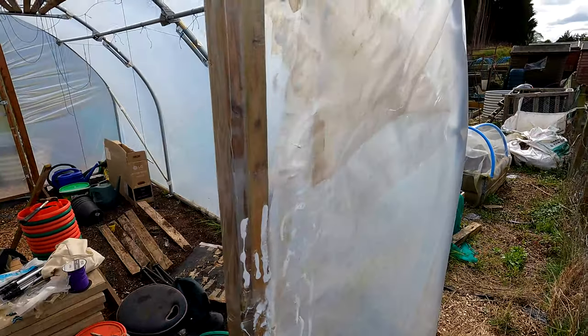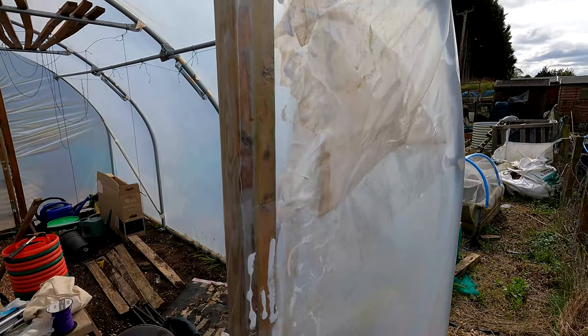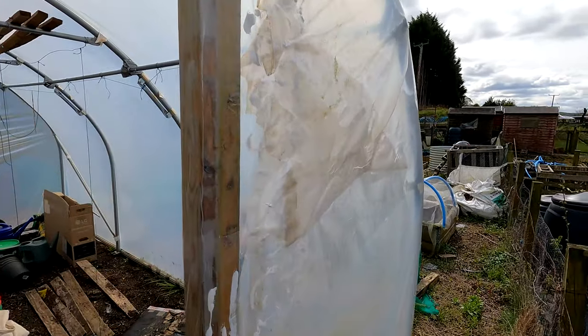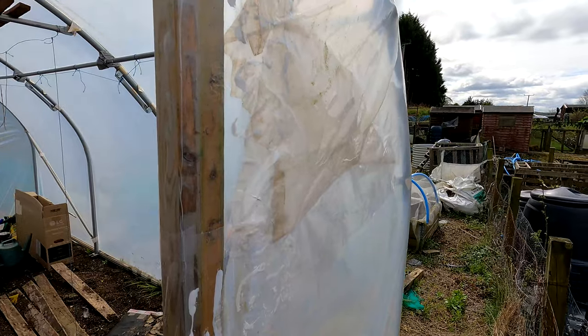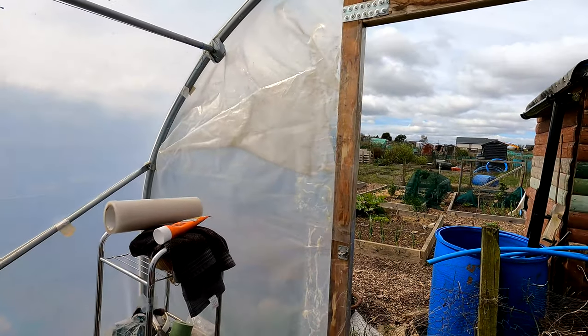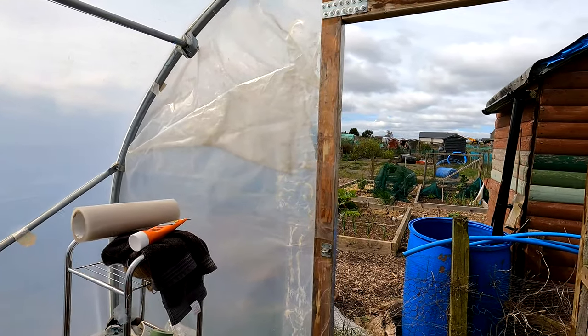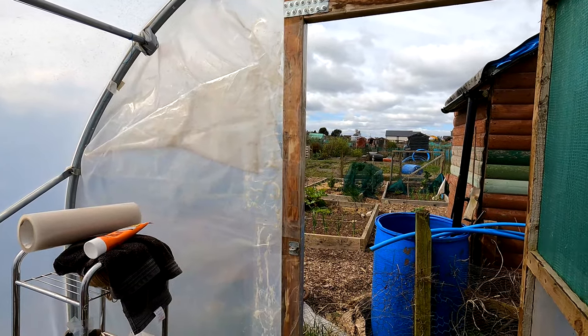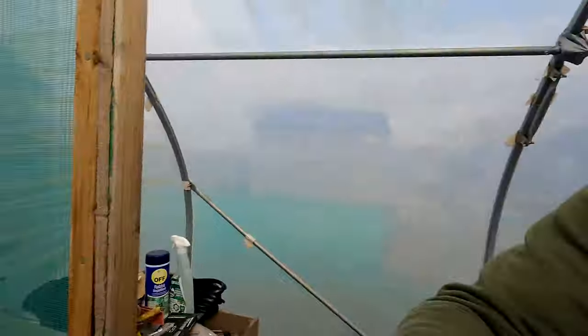And even now, I don't know if you can see it, it's just moving ever so slightly in the wind. There was a big fold in here, and I fixed the big fold. I've sort of taped down the big fold, and it's just going to stop it moving in the wind. If we can stop the movement, it'll stop it pulling as much on the batten where the plastic of the polytunnel is dug into the batten with the nails. Hopefully, if we stop that pulling, it'll stop it from breaking again.